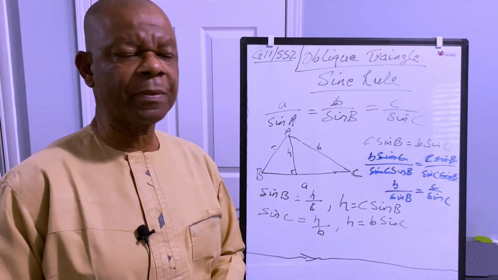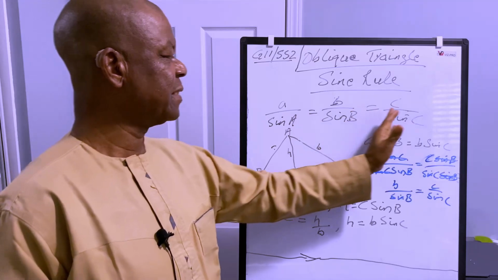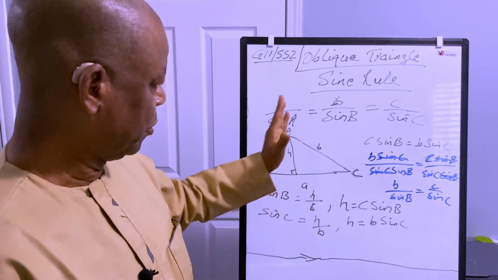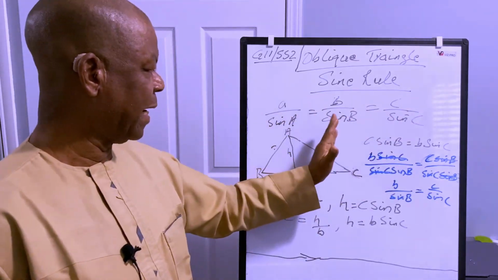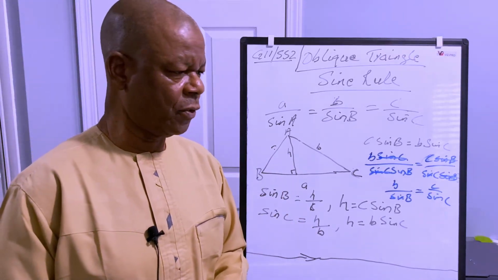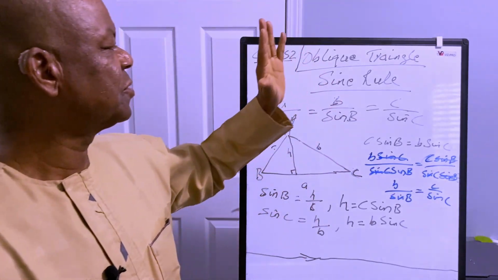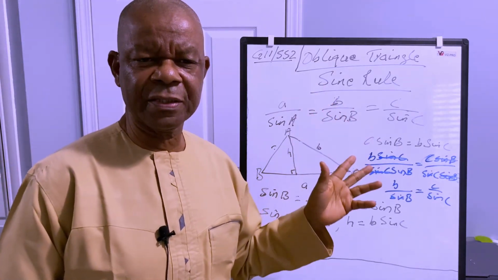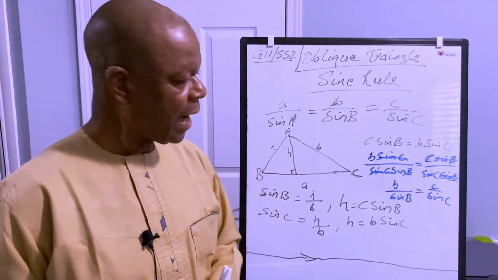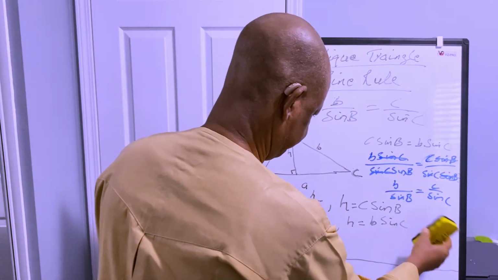Whenever you are solving a problem, as we will discover as we proceed, you will always present the three. It's true you are using two at any point of time, but always present them the way they are: 1, 2, 3, it must be complete. And then you substitute and solve. Remember, we are treating the sine rule, which is a method of solving a non-right angle triangle. That is what we are doing. Now, let us solve one or two examples in this regard.